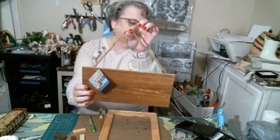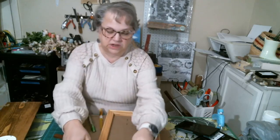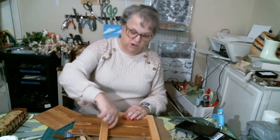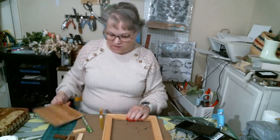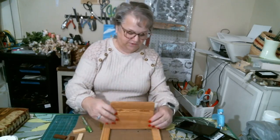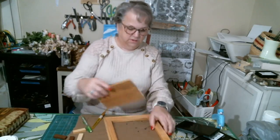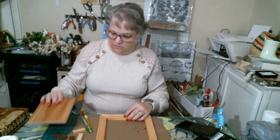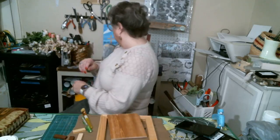It came with this little rope. I pulled that off the back, and then I just laid it under my canvas and marked this edge right here. Then I took it out to my saw. I have a radial arm saw, and I cut it so that it fits right inside here. Now it's a tight fit. I think we're going to have to sand it down a little more.